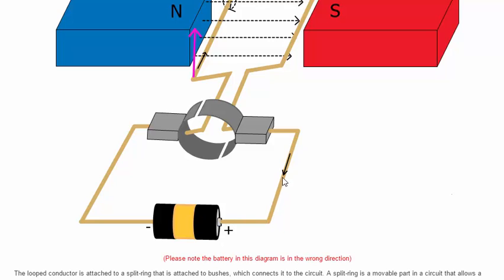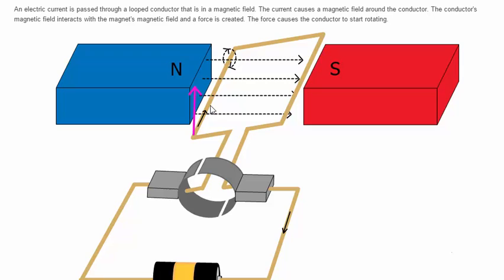The current here, as I go out, goes in here, goes through here, goes up here, and around here. So the current is supposed to be going towards me in this line. So it's actually not the current that's in the wrong direction, it's the battery that's in the wrong direction. So if the current is going towards me in this part here, it means that the electrical fields are in an anti-clockwise direction at this point.